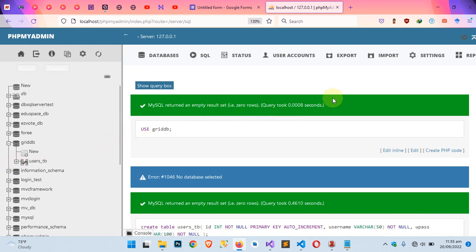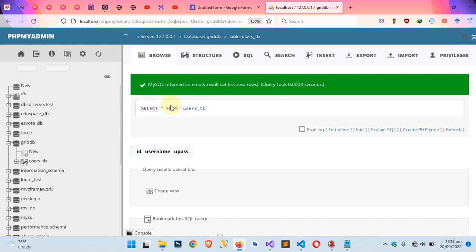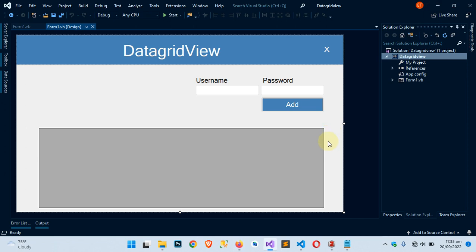Now let's go back to our application. Let me first select this table so that you see that there isn't anything currently inside it. When I selected the table, it performed the select query, select all from the users table, and you can see nothing was returned, right? Let's go back to the application and implement the functionality to add to that particular table. So I'll hit add, this add button here.